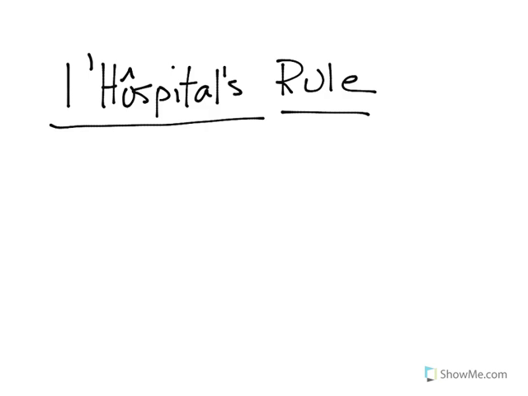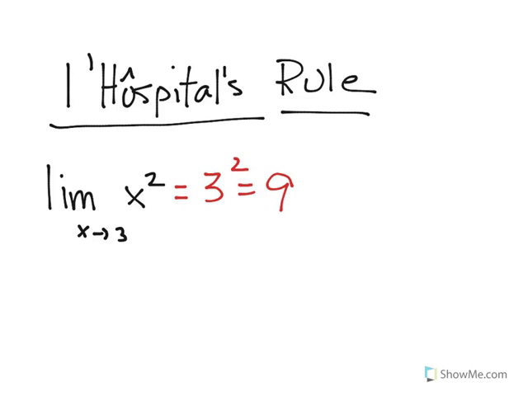Limits are actually very easy to find for most functions. The limit is the value you approach from the left, and the value you approach from the right end up being the same number. And limits are usually very straightforward. The limit as x approaches 3 of x squared: if you put the number in and get an answer back, you'll know what the limit is. I'll put 3 in for x. I get 3 squared, and the limit of that function is 9. And that makes sense. It's a continuous function. As x approaches 3, in the y direction, from both sides, y approaches 9.